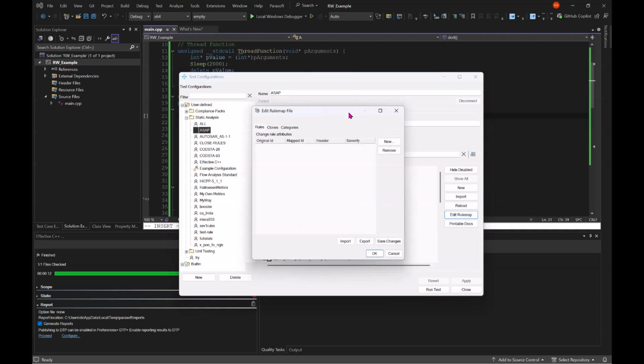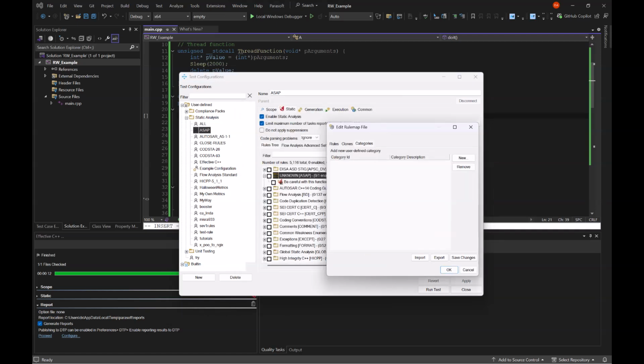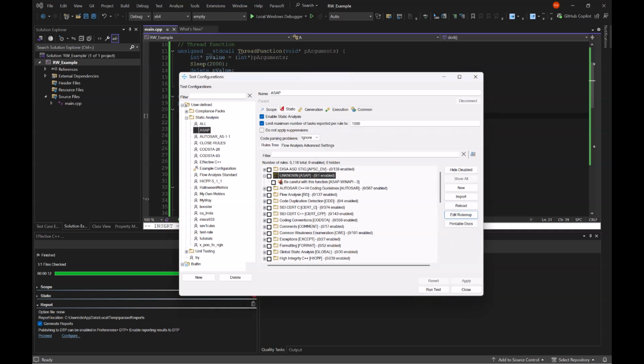While selecting this, click Edit Rule Map and click Categories and then click New. In the category ID, type ASAP, and then in the description, type as soon as possible. If the Save Changes here is disabled, just click to the Clones tab and go back to the Categories tab and it will be enabled.